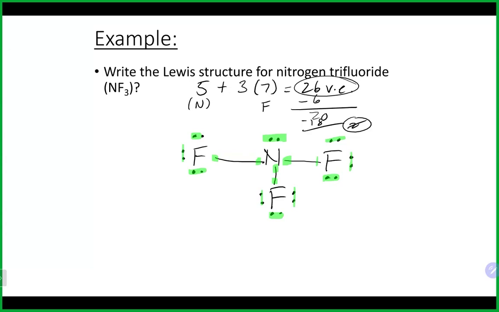Okay. So again, you want to follow these steps. You really want to think of the electrons as not necessarily belonging to anybody, but we want to distribute them as equally as possible. And that usually will get you to a pretty good structure when it's all said and done. Any questions? So why don't you try this one? Why don't you try NO3 minus? So that's nitrate. And see what you come up with.